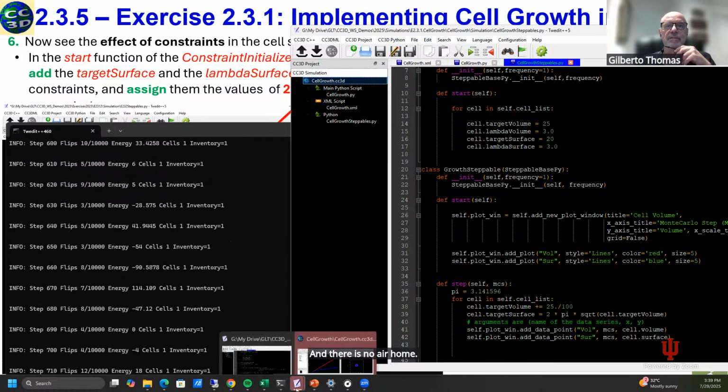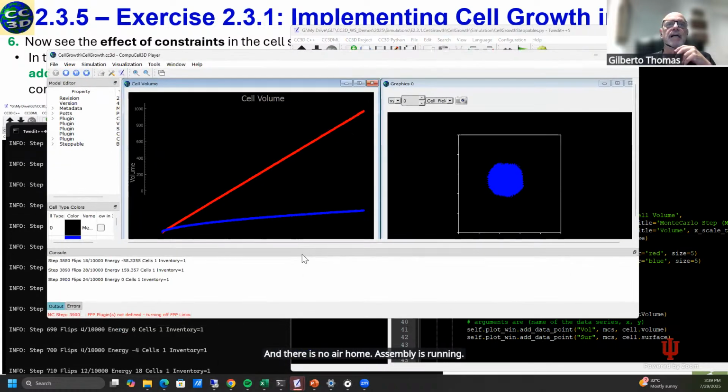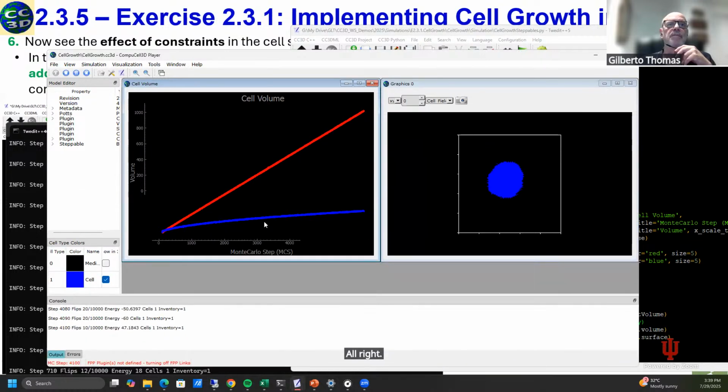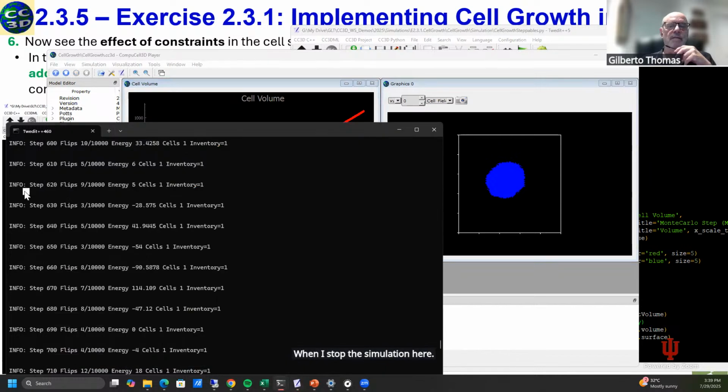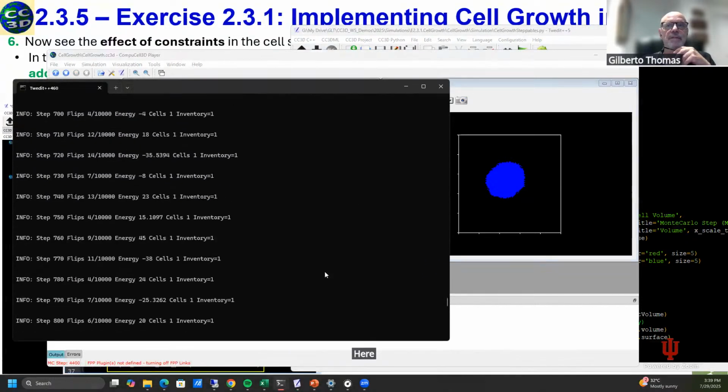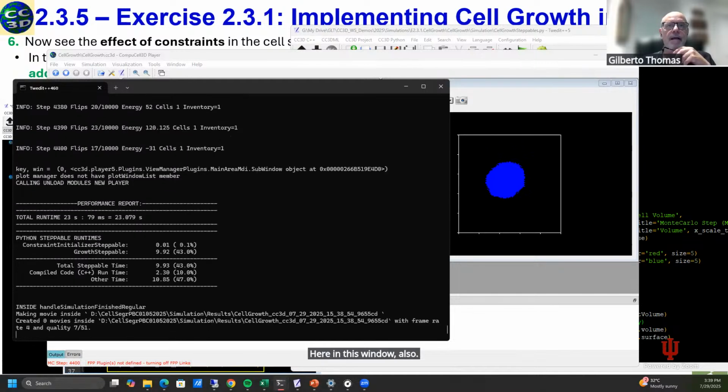The simulation is running fine. We have the volume and we have the surface. When I stop the simulation here, the simulation stops and comes back to the information about the start.